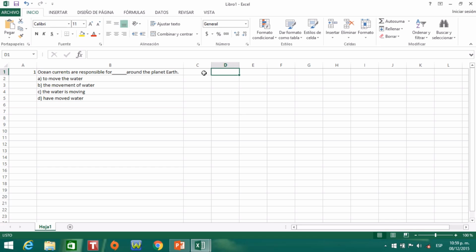Actually, there are two ways to do this. You can do it by using the function argument dialog box or manually. In this case, I will do it manually because I think that's the way that works easier for me.